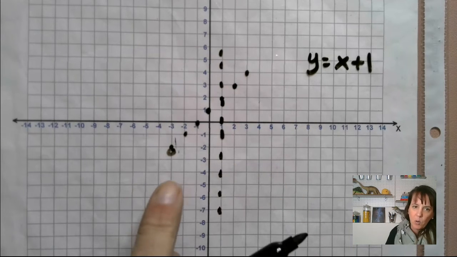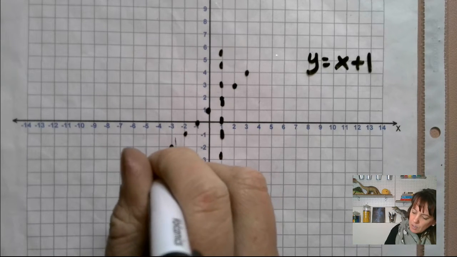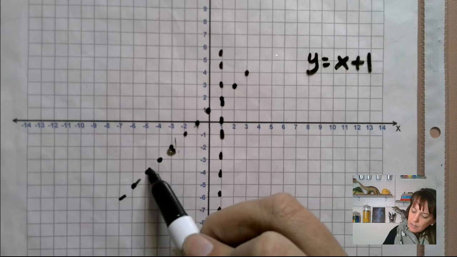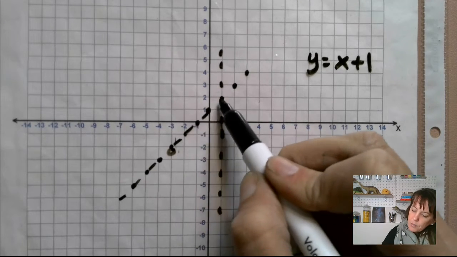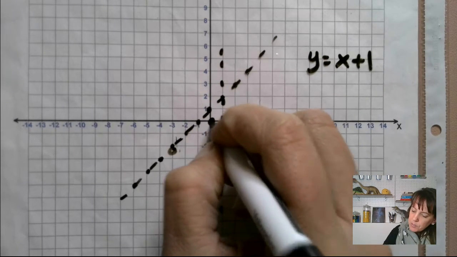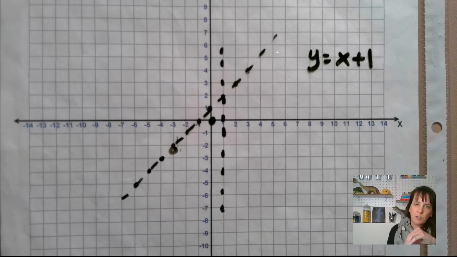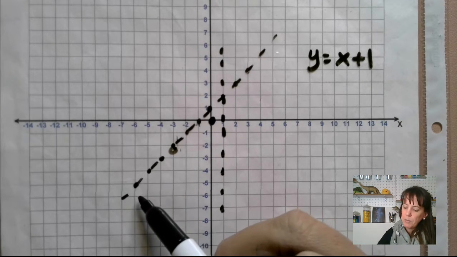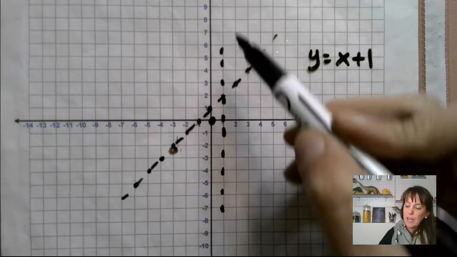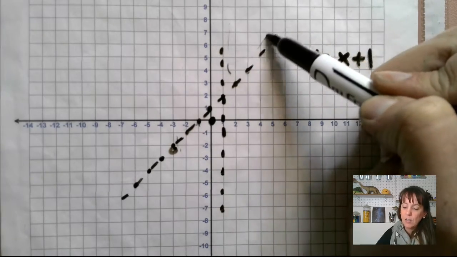It's right there. I'm not right on my hole there. The hole is right there. Just like this. So our slant asymptote looks like this. Okay, so now the other part of this was our intercepts. We know it goes through 0, 0. So now our graph is actually starting to take shape. We know it's going to probably look something like this along here, and then something like this along here.